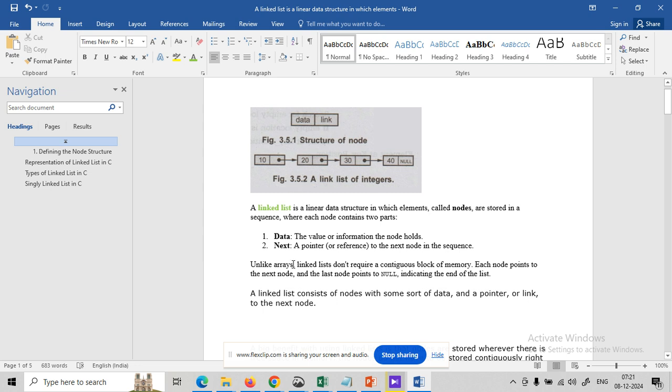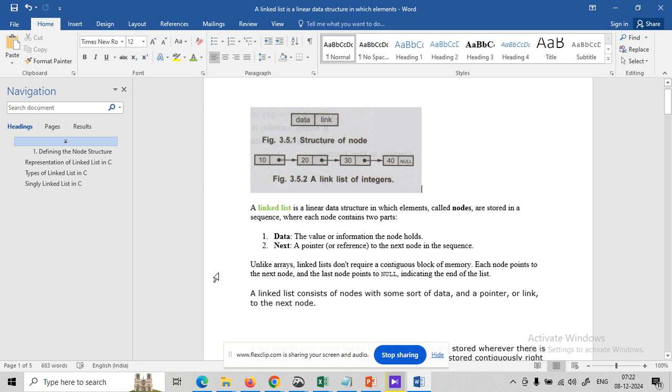Okay, so we will go to the singly linked list. How to read elements into the singly linked list, how to traverse, and how to add elements into the linked list at the front, middle, and end of the linked list. Okay, so what is the use of a linked list? We will have to add memory locations if we need them. Unlike arrays, linked lists do not require a contiguous block of memory.